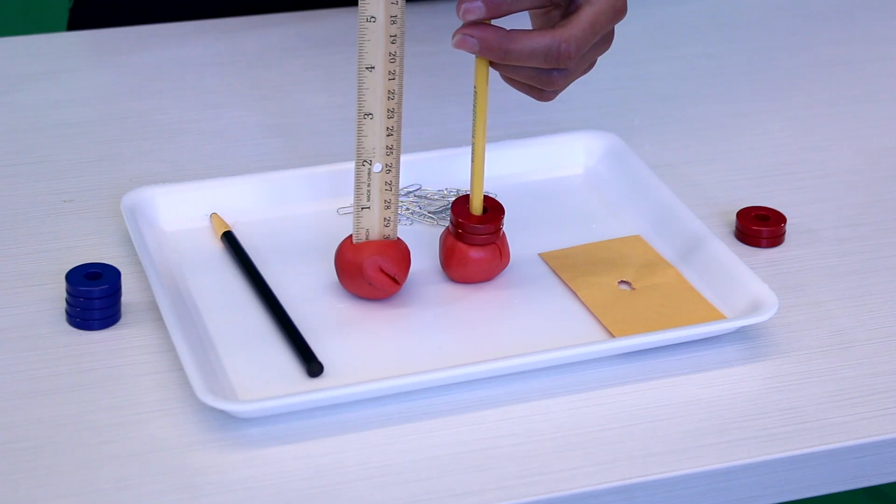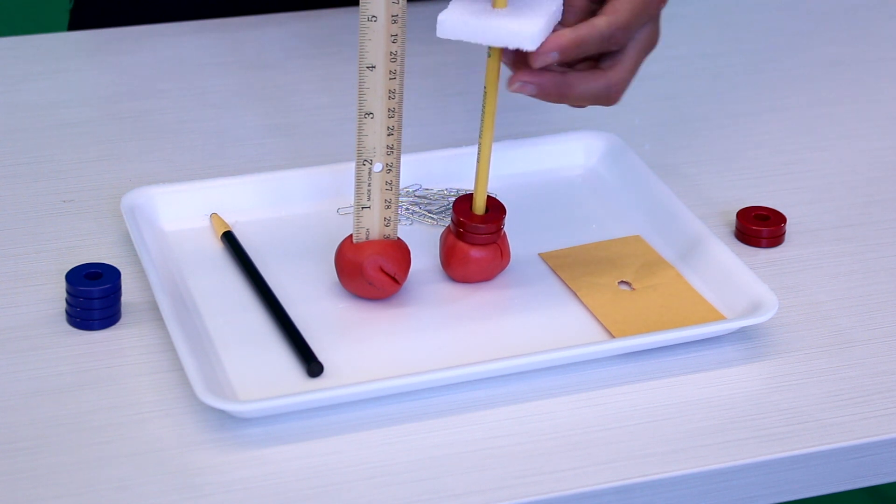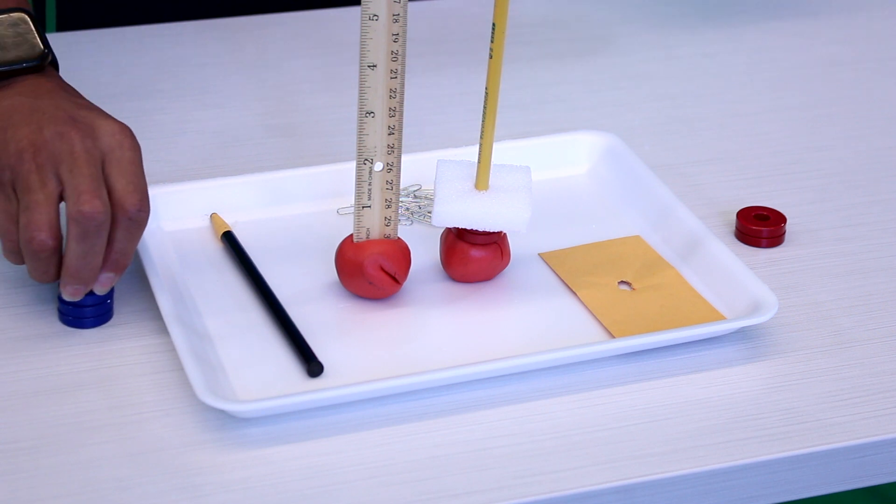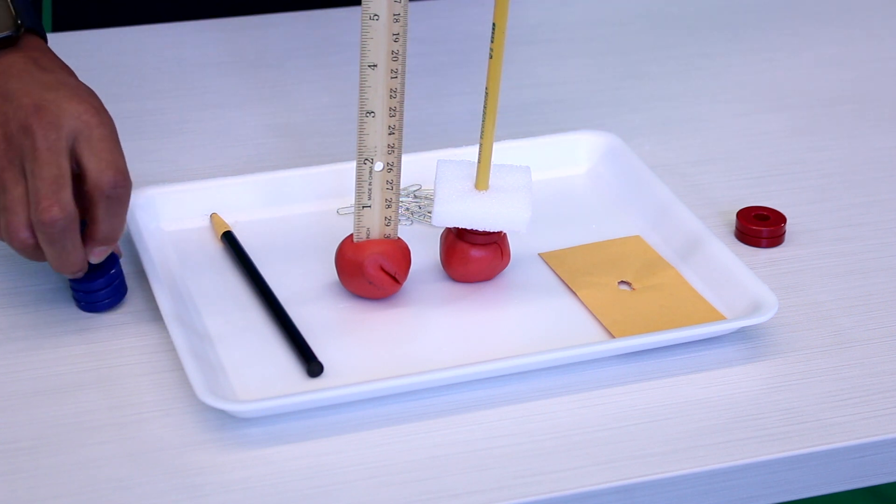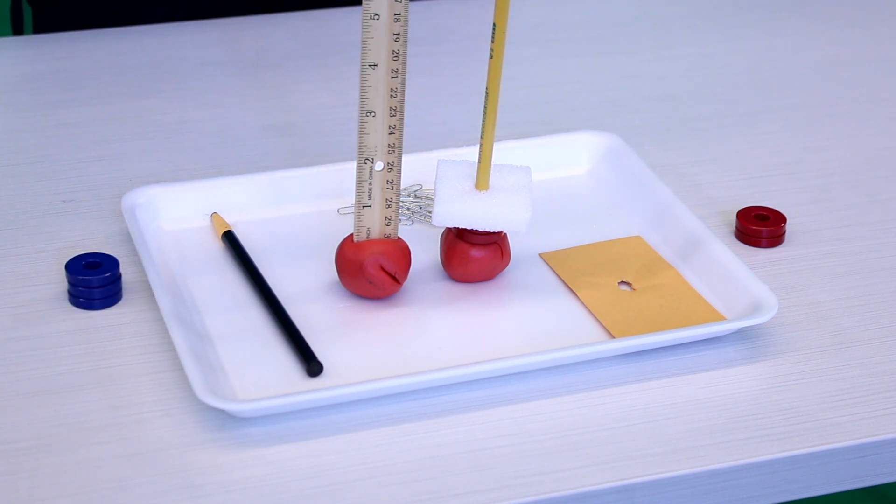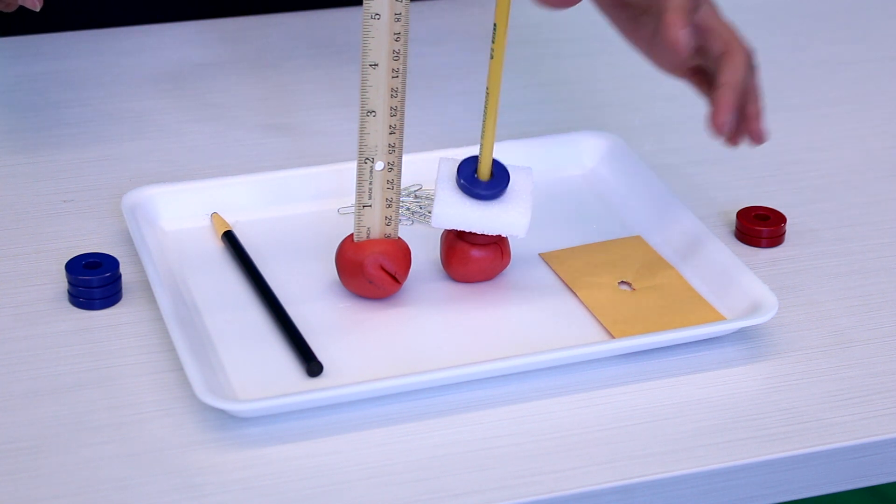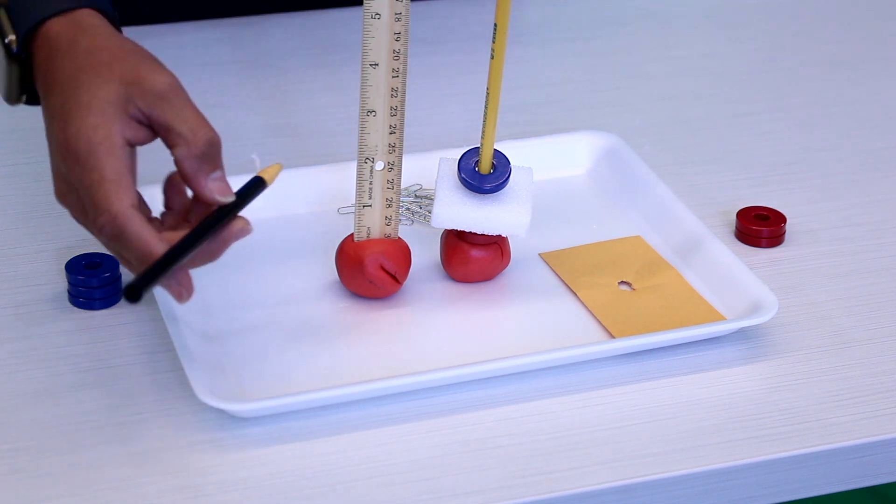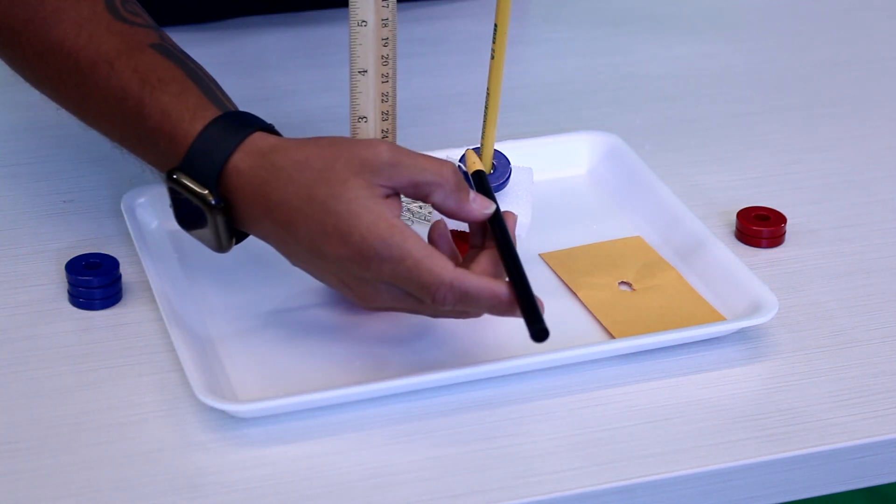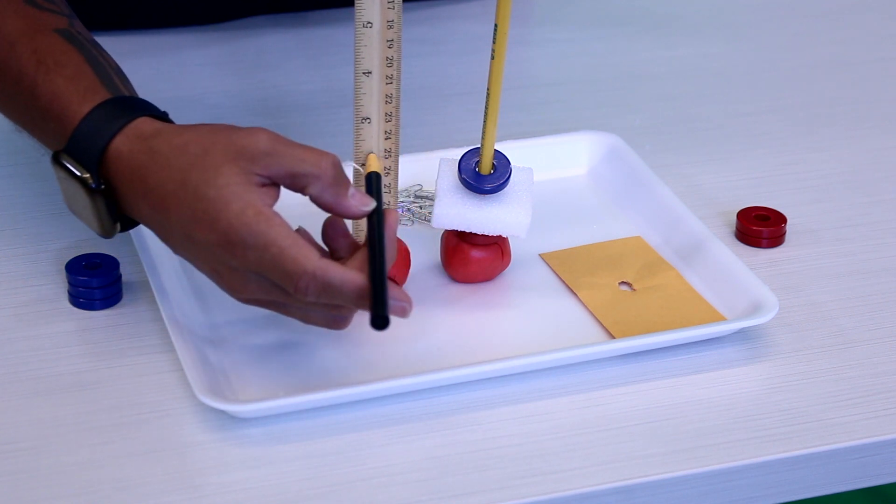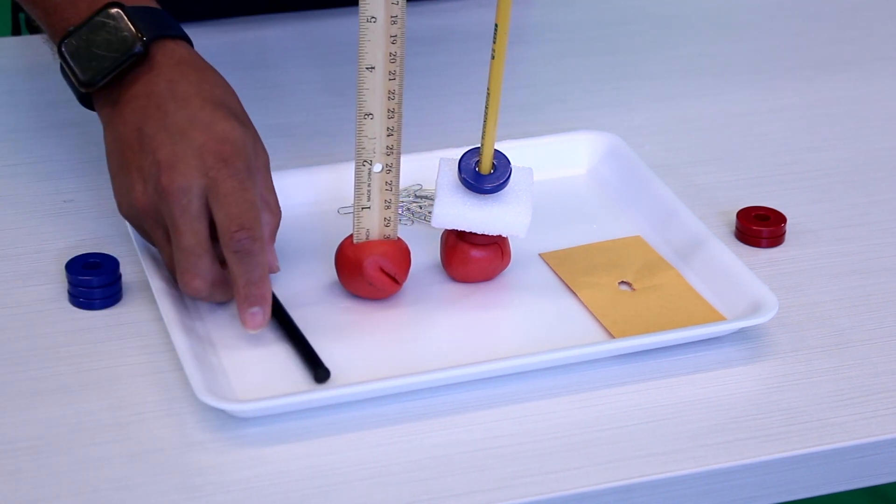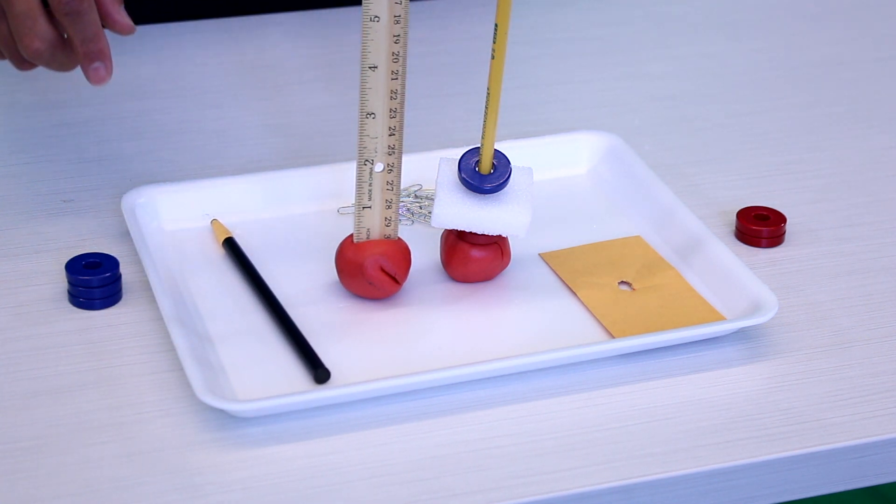I'll take this, put it there, and let's see. So now the magnets are separated by this styrofoam. Let's see if that affects how much it repels. It looks like it actually kind of went down a bit, it's interesting. Let's see, where are we at, we're still about two, maybe 2.1, so it seems to have gone about the same.